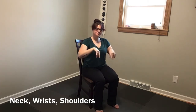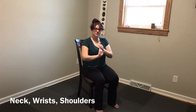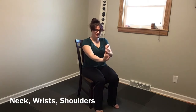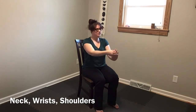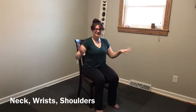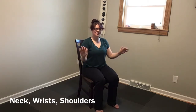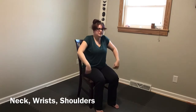And once you do, we're going to start to roll the wrists. Making little circles if you like. If it feels better to stretch the wrists a little bit by pressing one hand into the other, up and down. Just gently waking the body up. And if you're making circles, then go the other way. Reverse that rotation.